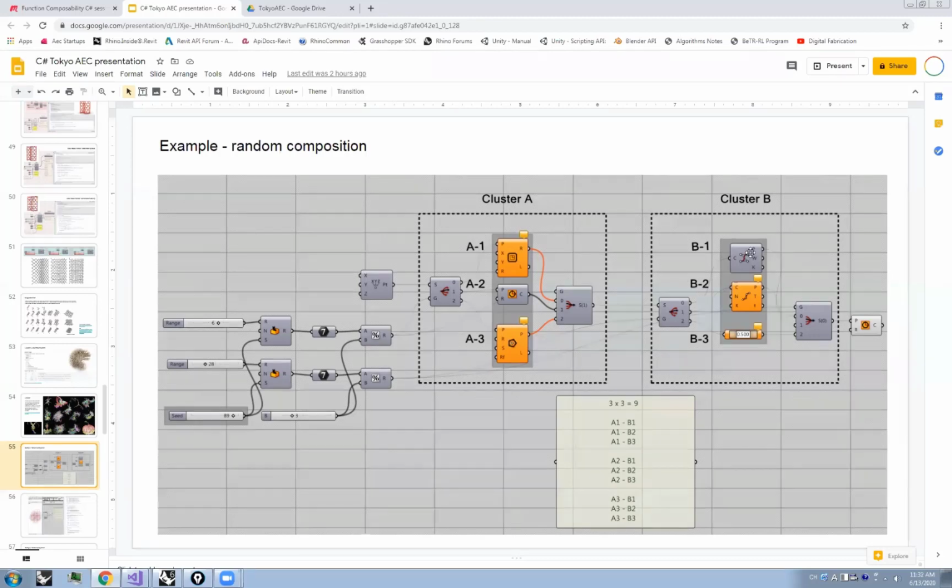Basically, what we want to do is form a new function through the combination of one object in cluster A and one object in cluster B. So we extract, let's say, A1 and pair it with B1 to form a new function, or we do A1 and pair with B2. So we basically have 9 combinations from this simple example.